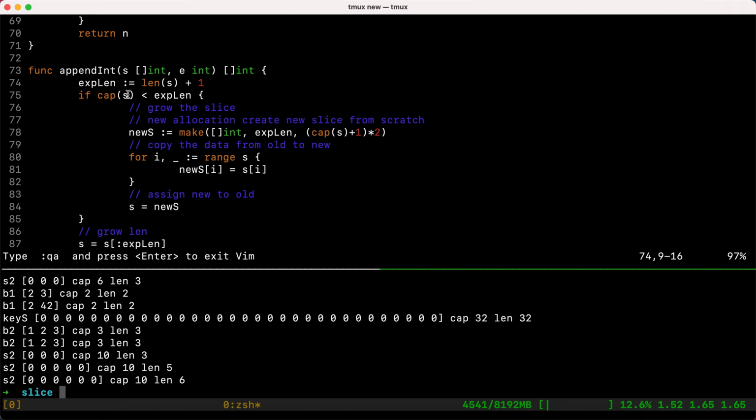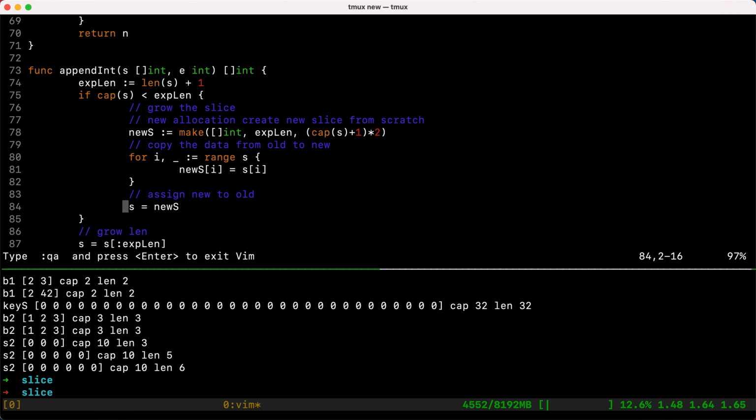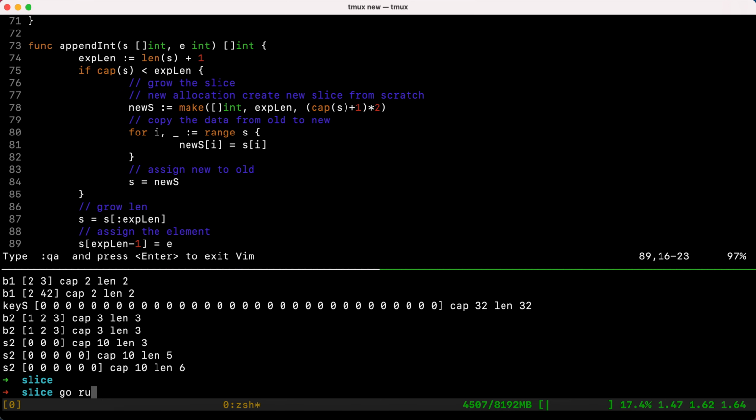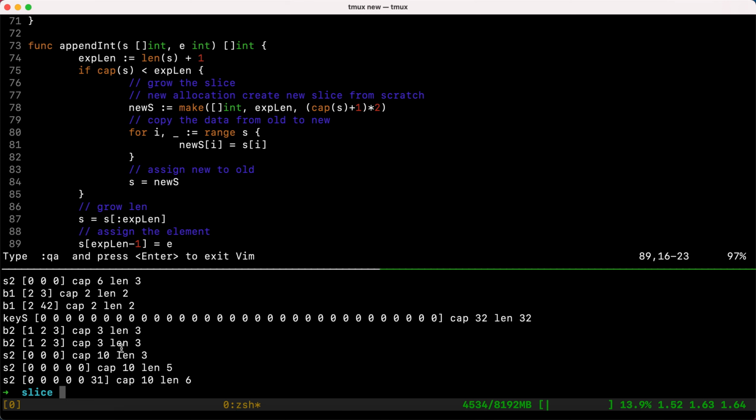We have to grow the length and assign the item, the element, obviously, which is the current length. The current length is now already increased, so it's current length minus, actually, expected length minus 1, equal to element. So we see that length before was 5, length now is 6.